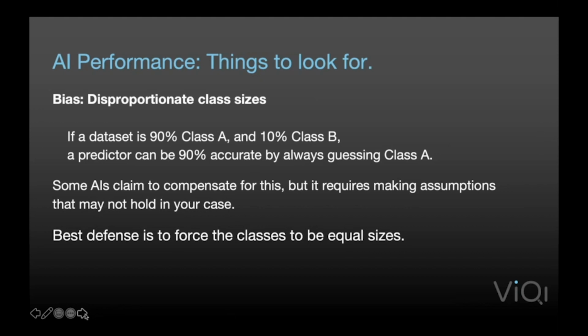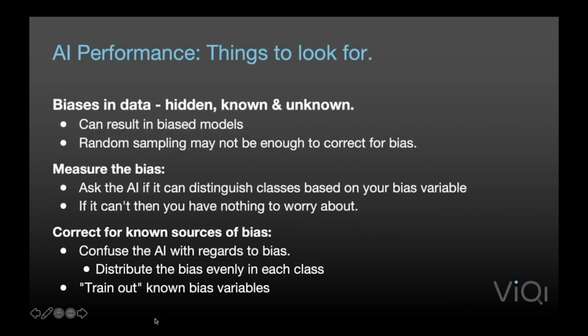Then the last bit we'll talk about on bias is on the next slide. Your data is often skewed, and even if you have equal class sizes, there may be different things that are misrepresented that you haven't accounted for. That's the typical bias that you might have in your training data. And it's not enough to just say, well, I have random training data, so it's not biased, because the bias could still be there. There are a couple of things you can actually do. It's not hopeless. So first of all, you can measure the bias.